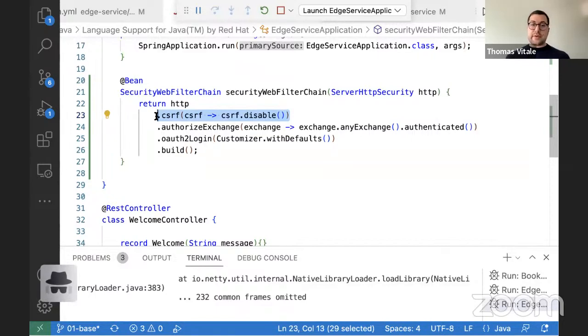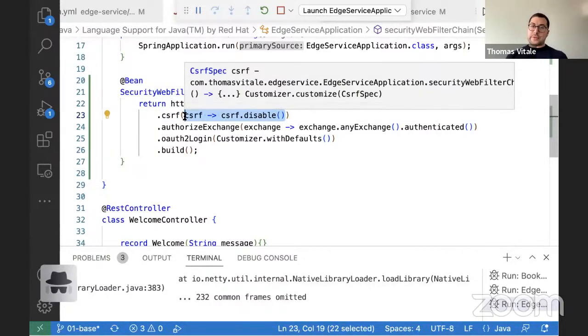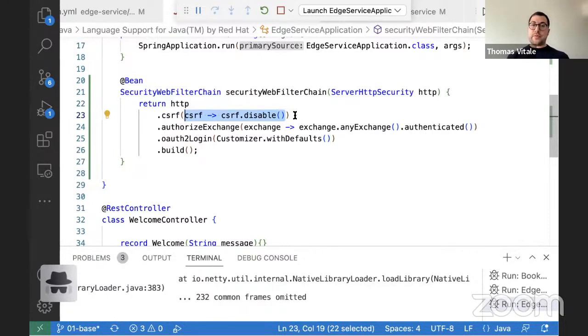So instead of disabling cross-site request forgery, we can make sure that it works paired with Angular. The problem is that the default protection works fine if you're using Thymeleaf or a server-side rendered front end, but it doesn't work with single-page applications.